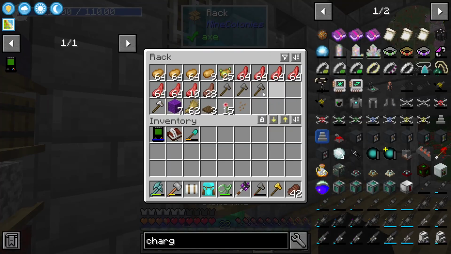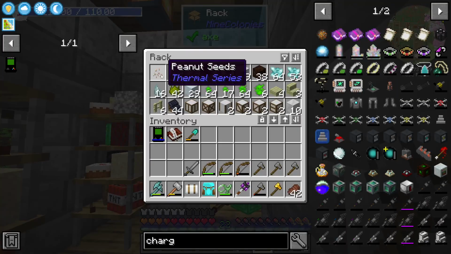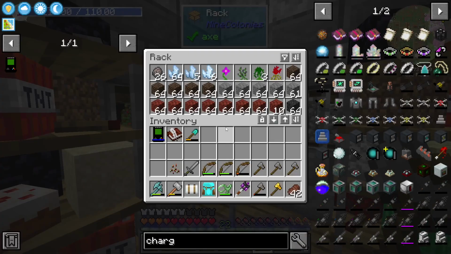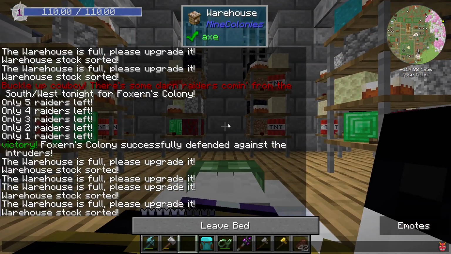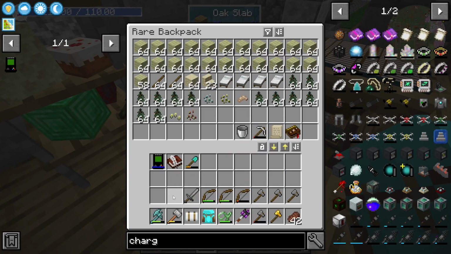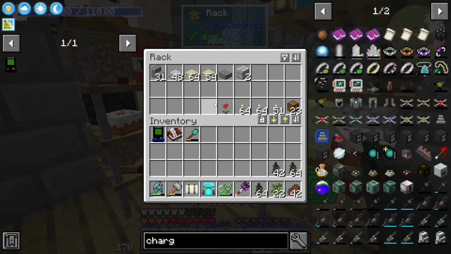Let's see. Hey, all these axes? Yeah, they're junk. All these bows? Don't need them. The stone sword, junk. It's peanut seeds, garbage. These seeds, this maggot, garbage. All these spruce, garbage. All of these saplings, garbage.